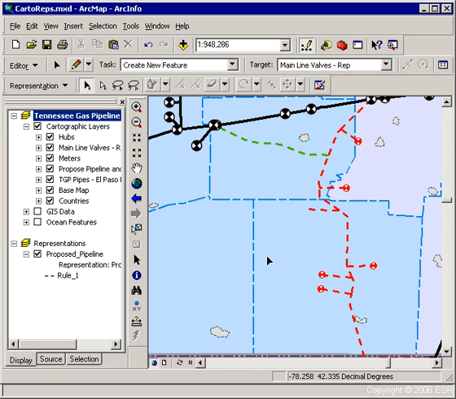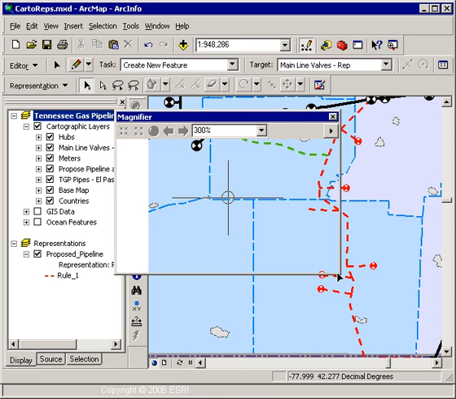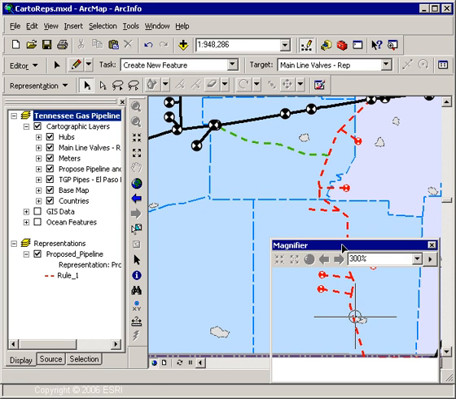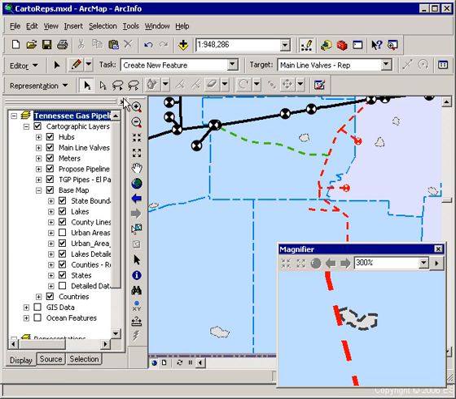Lastly, what I'd like to show you is how I can change a representation without affecting the source geometry. So let's open up another magnifier window and position it over this urban area at the bottom here. I'm going to select that urban area with the lasso tool. Notice when I draw a circle around that representation, I don't need to close the circle completely. It will select anything that intersects with the line.